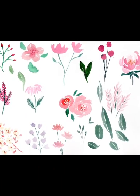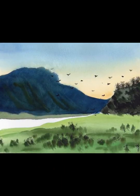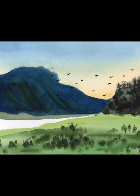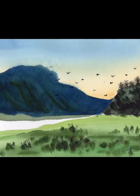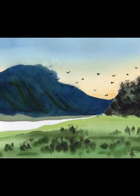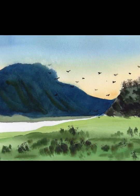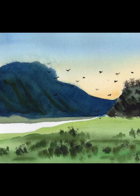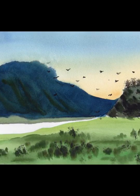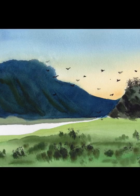This next one is just an exercise in petals, so I quickly put it in. Now, this one is one of my first landscapes ever, and I just realized how jarring the river looked, and the grass and the trees do not look like trees at all. But if I had the chance to fix it, maybe I'll make a video of refixing all my old paintings. Let's see if I can fix them.